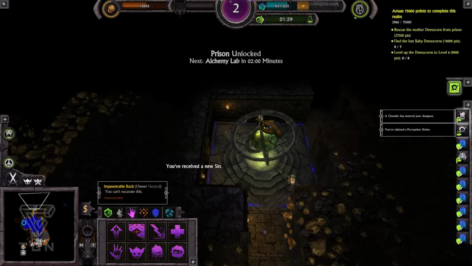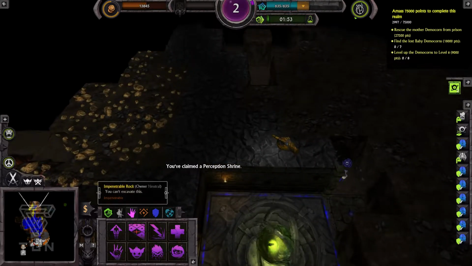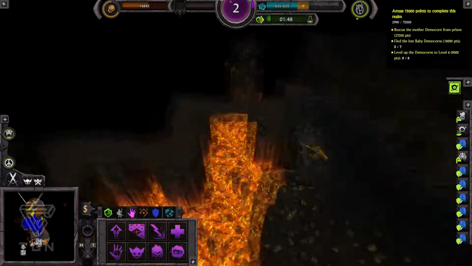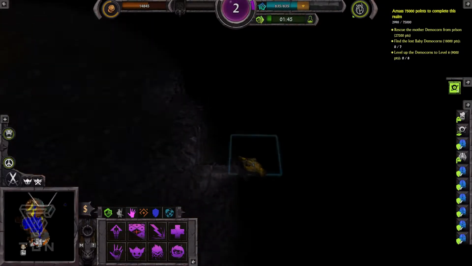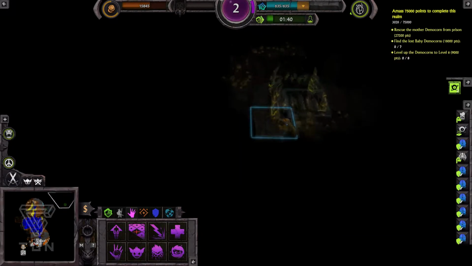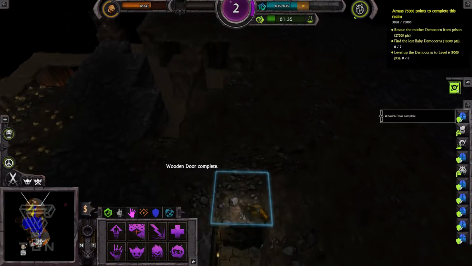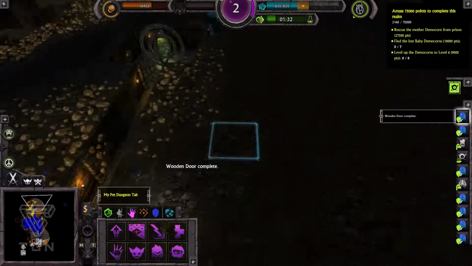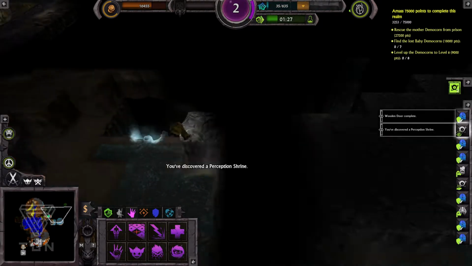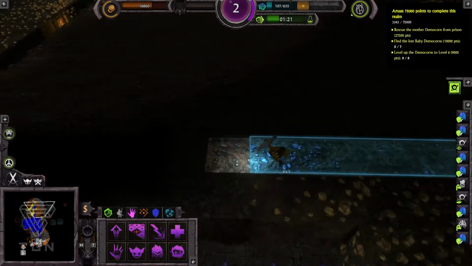You've received a new sin. Prison unlocked. You've claimed the perception shrine. And what does the perception shrine perceive for me? The outskirts of something watery here. That's pretty much it. Got another gateway to claim over there. Lots of gold. Wooden door complete. Might as well turn to there and let them claim up that way. Bam, you've discovered a perception shrine. Oh, brilliant, perception shrine.